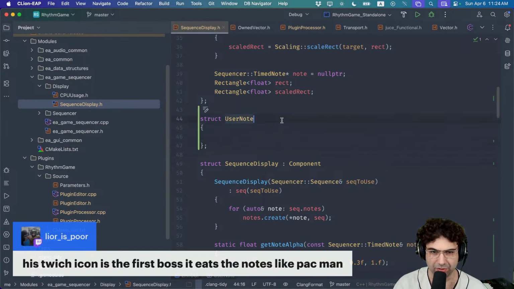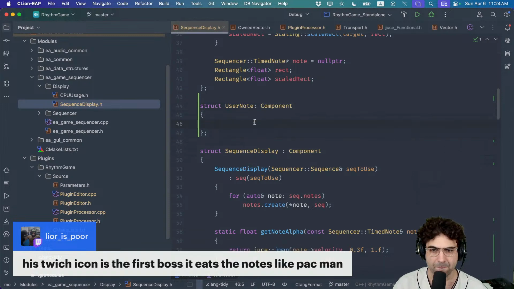Okay, so I'm just going to do a component, and this is going to look super stupid. All this thing does is that, let's do it so that it takes the entire sequence.